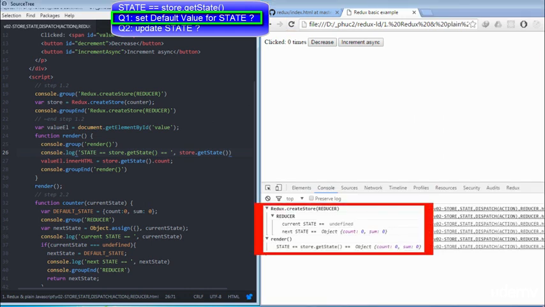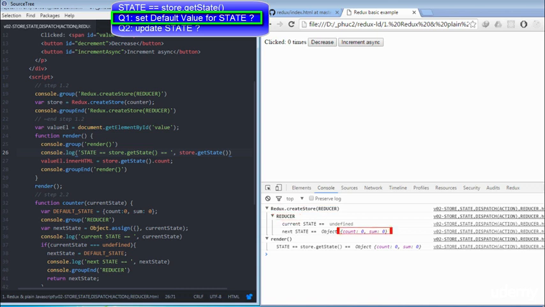You can look at this console to review the relationship between createStore method, reducer, and state. In summary, when I create store with reducer as a parameter, the reducer is invoked to set the default value for state. Then, render method is invoked to attach a property from updated state into an HTML element in order to show updated information on the browser.